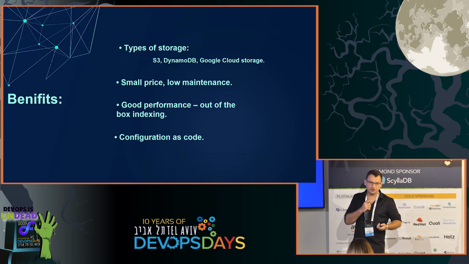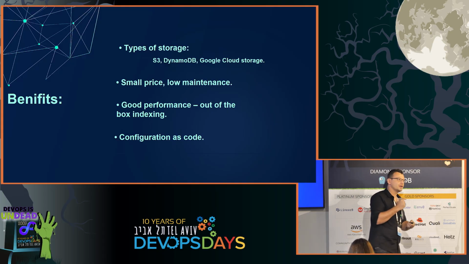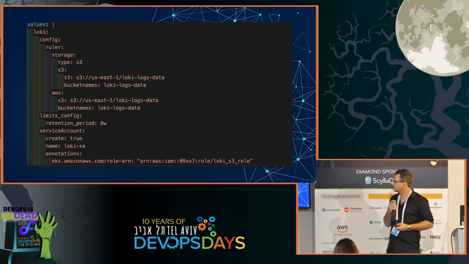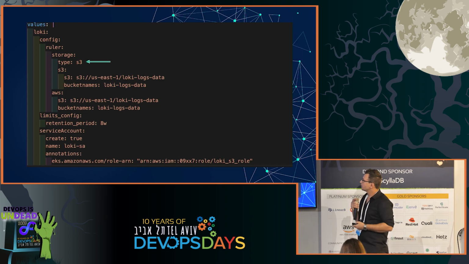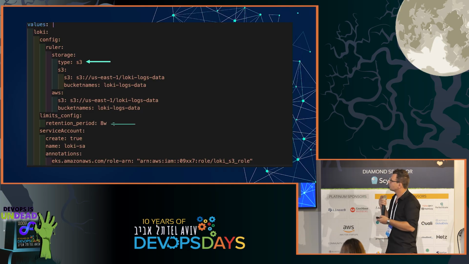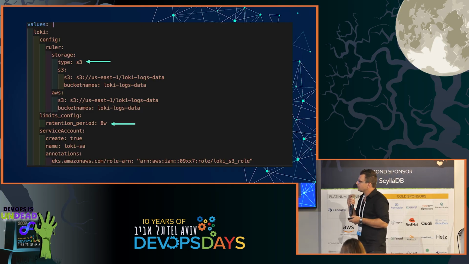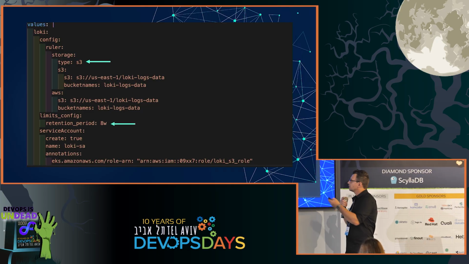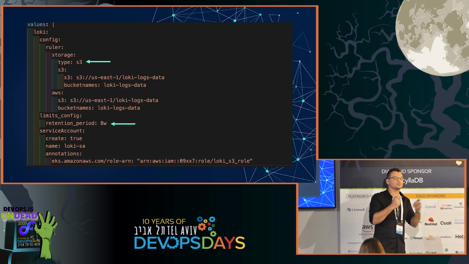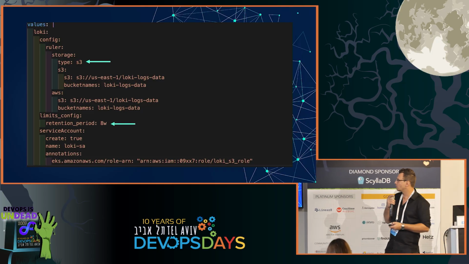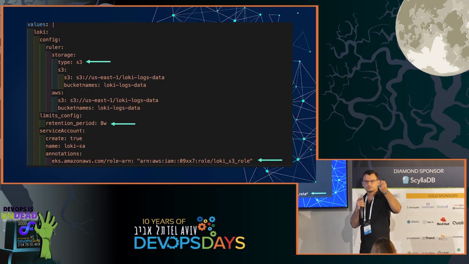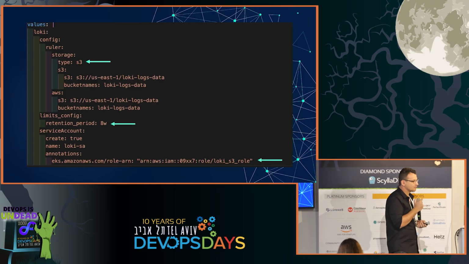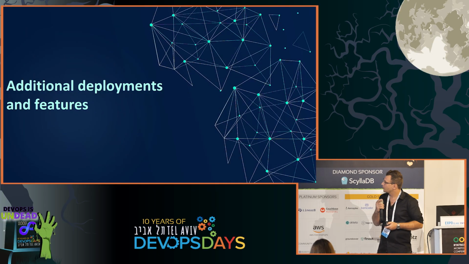And we can configure this whole thing again as code in Helm charts. So let's take an example of how we can configure Loki as code. Here we just say what type of storage we want, an S3, okay? We can even say what our retention periods are. We can choose retention periods here, or maybe we can choose retention periods inside of S3 itself, depends on you, how you want to manage that. You add your role, and you can get logs right in your cluster.